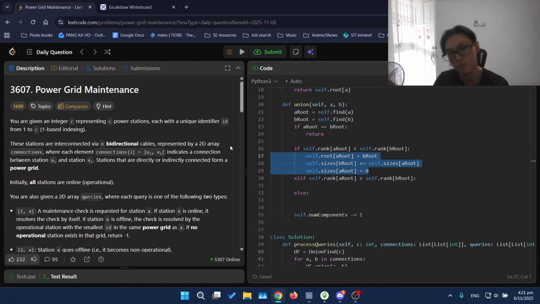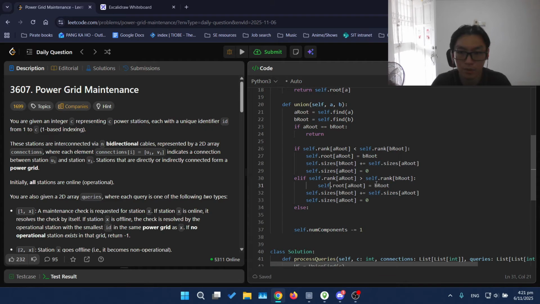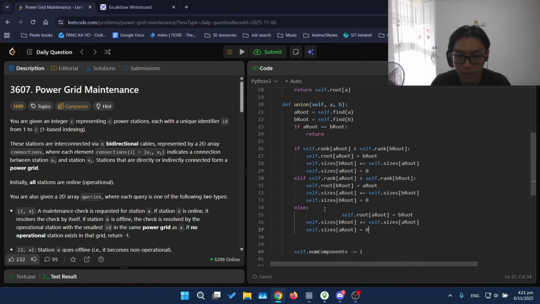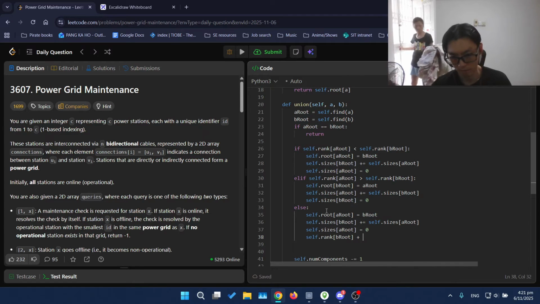Then now we just need to switch it. So this will be B root, and then this is A root. Otherwise, if they're the same, we can choose B root, and then we say self.rank of B root plus equals 1.